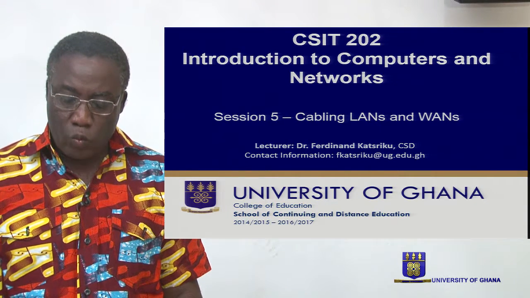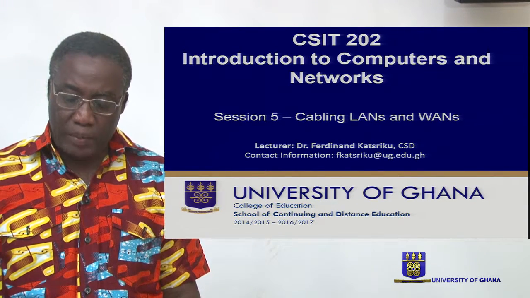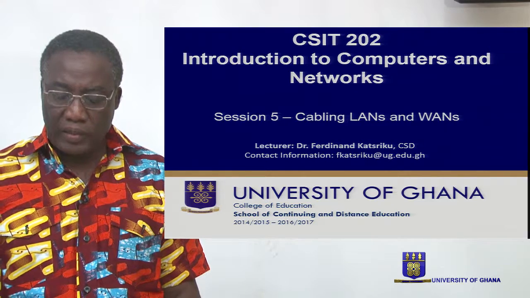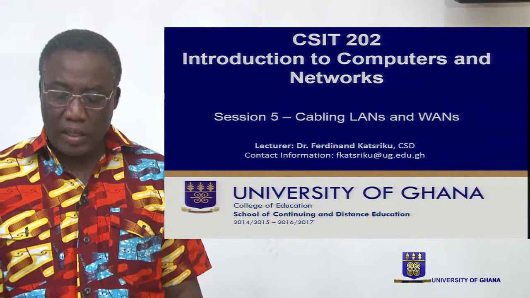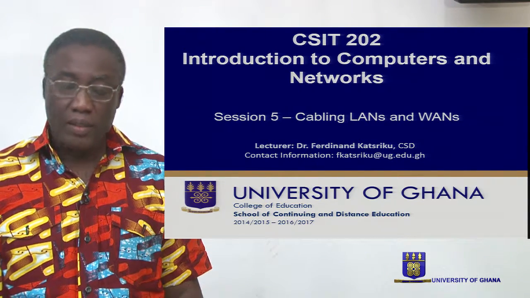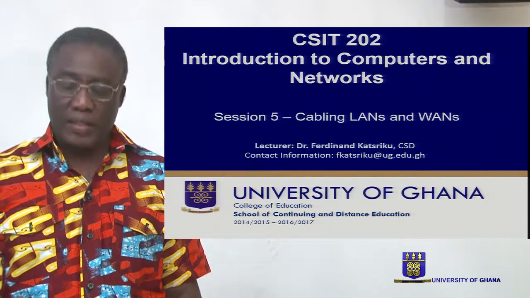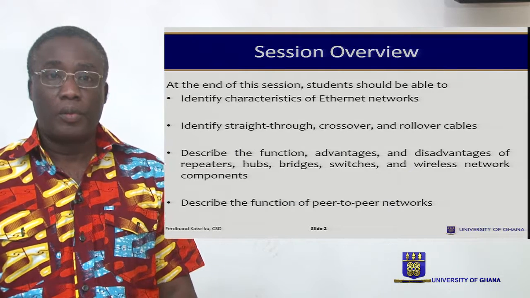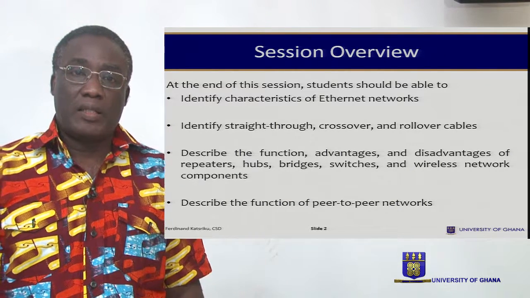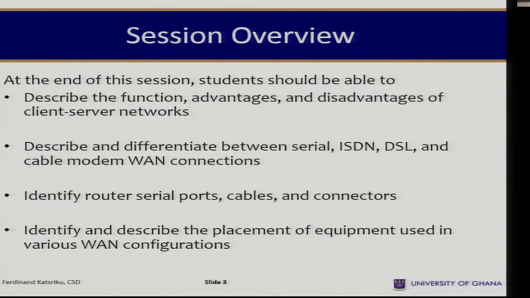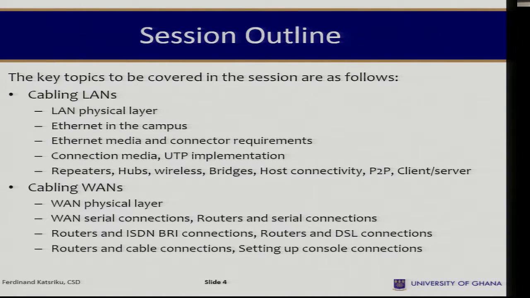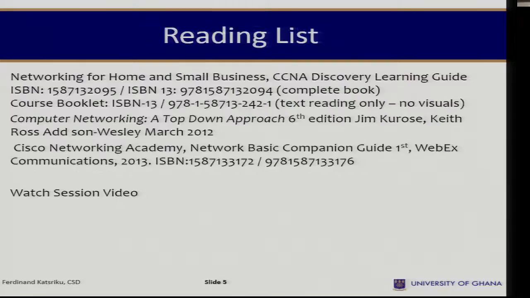There are several types of WAN connections. They range from dial-up to broadband access and differ in bandwidth, costs, and required equipment. This session also presents information on the various types of WAN connections that are available. So this is the session overview. The key topics will include cabling LANs and cabling WANs, and the reading list is shown.